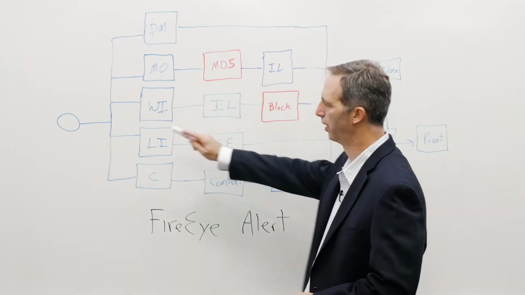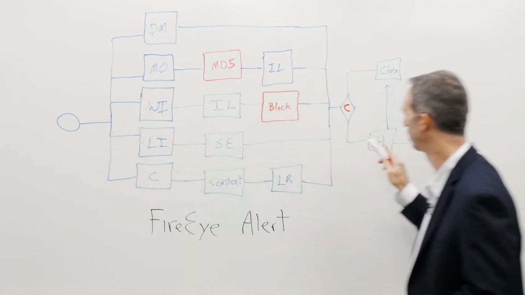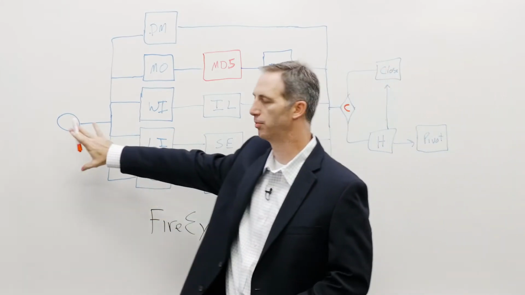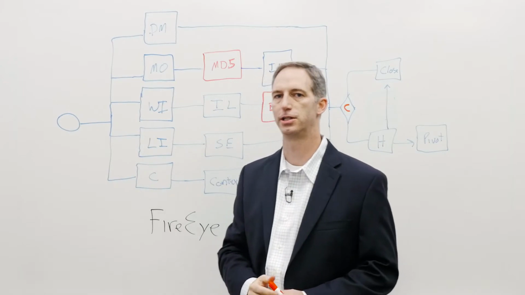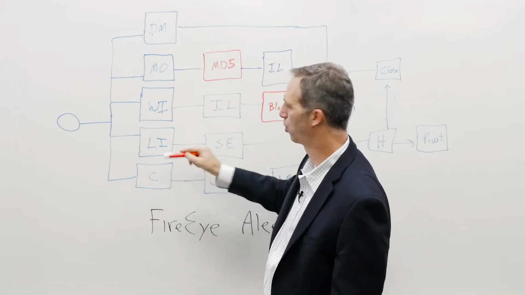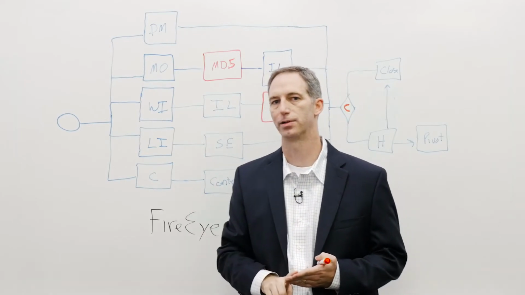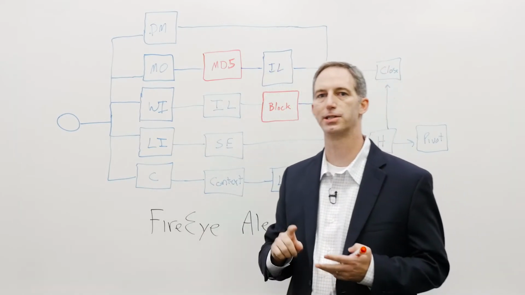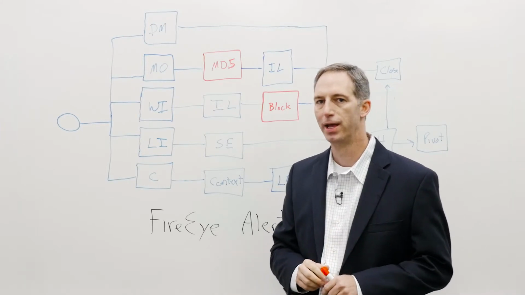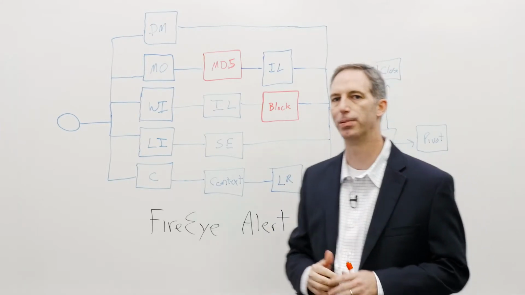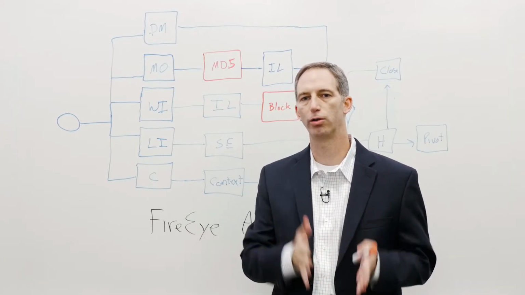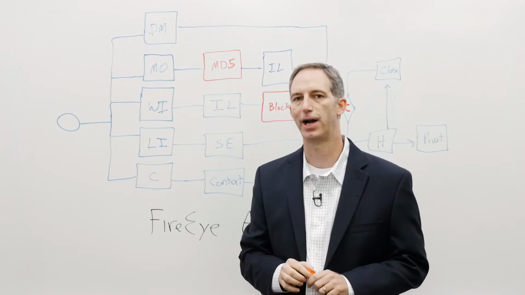So the first thing we've done is we've taken a FireEye alert here, and we have a sample course of action. In this bullet here, we're essentially ingesting the alert into the orchestration platform. And if you're familiar with FireEye's core alerts, there's actually 5 types of alerts. We have what we call malware object, domain match, web infection, local infection, and callback. And what you'll see is sometimes you'll have one playbook from a lot of orchestration solutions that may take all those alert types and action them in the same fashion.